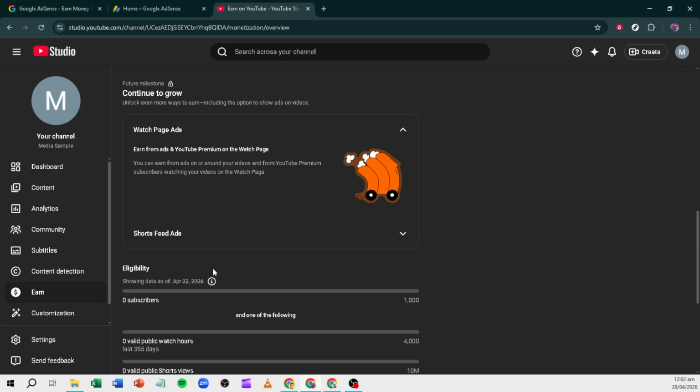Give it a moment, then refresh the monetization page to confirm the new link. Sometimes it can take a short while to update across systems. Going forward, your channel's earnings will be routed to the newly linked AdSense account. If something looks off, verify you're signed into the right Google account, refresh your browser, or clear your cache and check again.